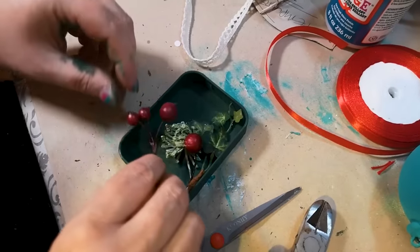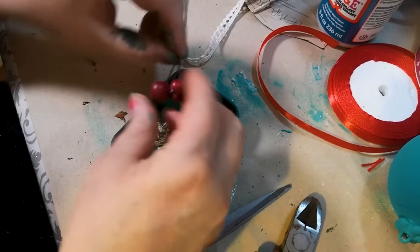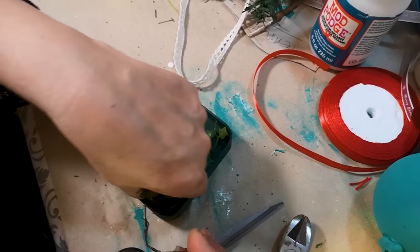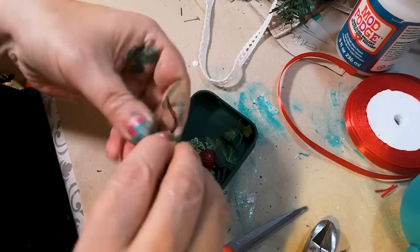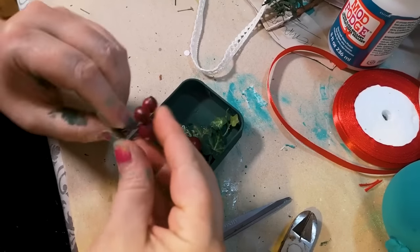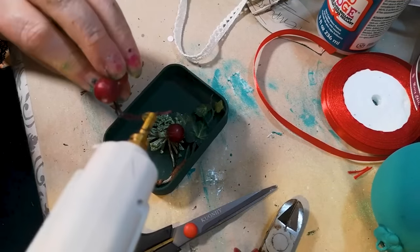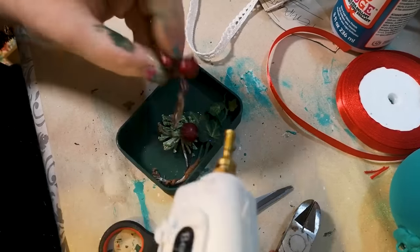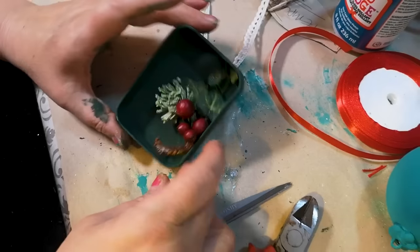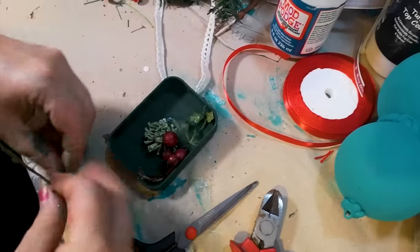And I want some berries coming from the top. Do I? No, I don't. I want them in here with these ones. This is kind of fiddly. It's maybe not a thing to do on camera because you need to organise it, but put your berries nicely together. Then I want those nestled in with those ones. Stick them in there. Now, when you do something like this, how are you going to cover all these parts up? Well, first of all, I want to put some of these bits in.